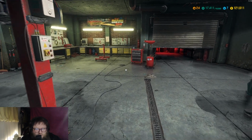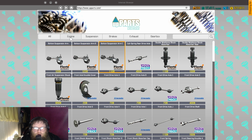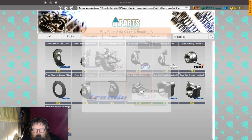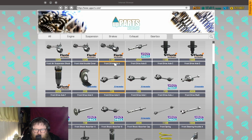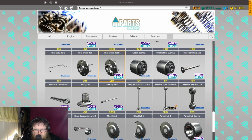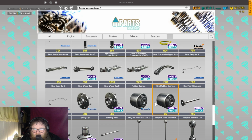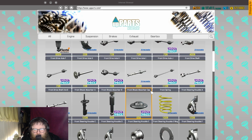And a rear one... yeah, okay, so we're just going to go into the tablet. Main shop. Suspension... no, wait a minute. Yeah, suspension. And we're just going to search knuckle. And we're going to find the A. Rear one. This one. Buy one of those. And we're going back to suspension. And we need that one. We need one of those. And we need... there was another one. Another thing here.